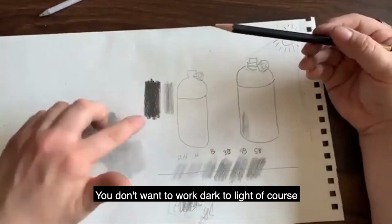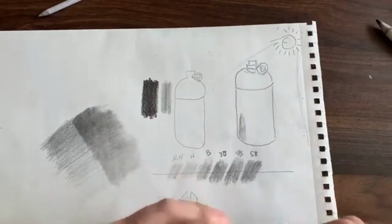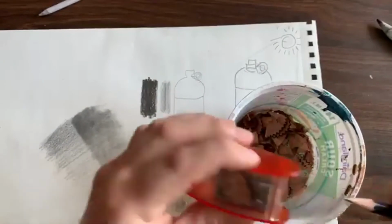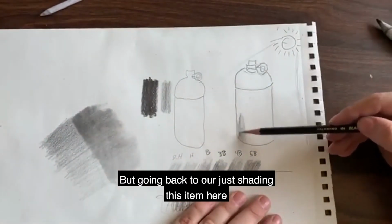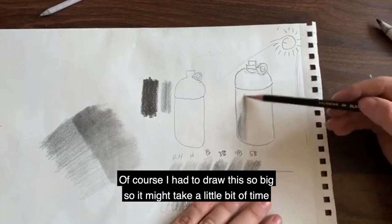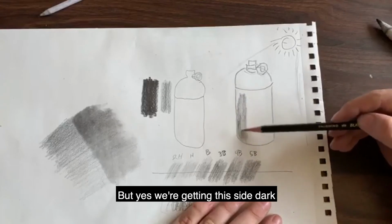You don't want to work dark to light, of course, because you've got to lift that color, and that's when an eraser of sorts comes in, like a moldable eraser, and that's another workshop. That'll come later. But going back to just shading this item here. This side, we're going to get darker. Of course, I had to draw this so big, so it might take a little bit of time. But yes, we're getting this side dark.